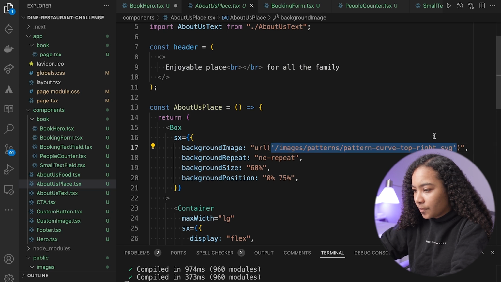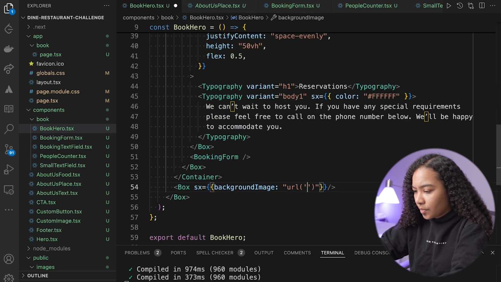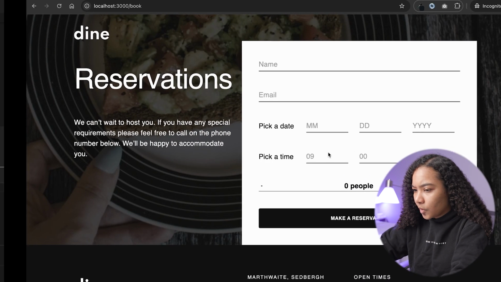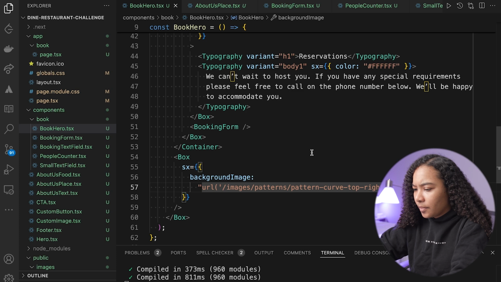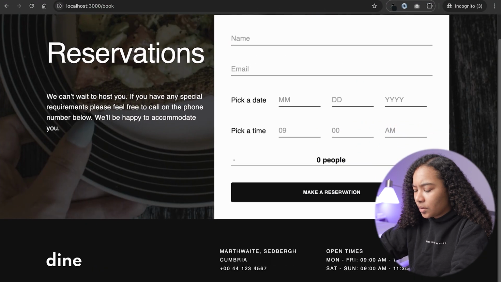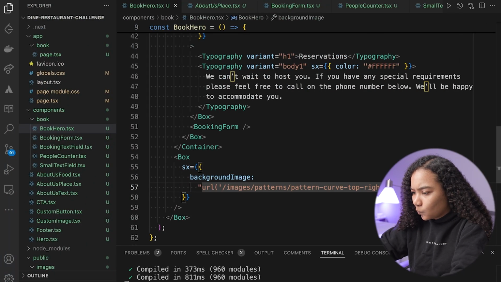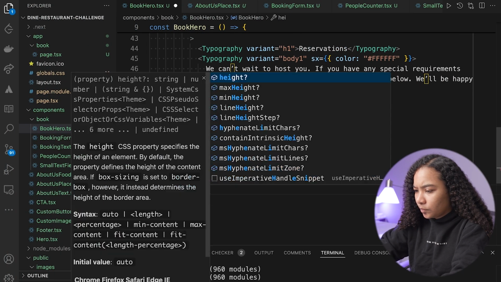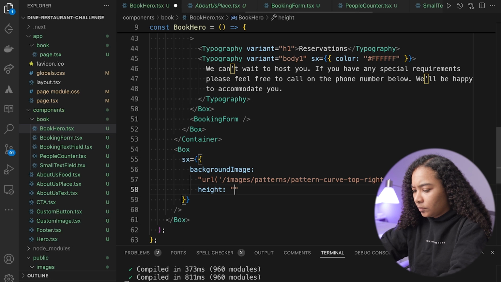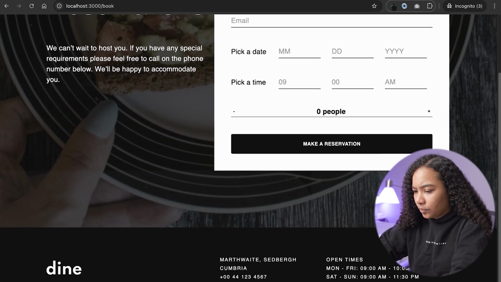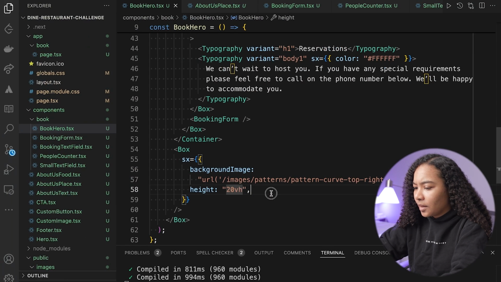This one here. Oh, yeah, no, that's right on the page. Background image. Okay, because it's within that, it wouldn't work.